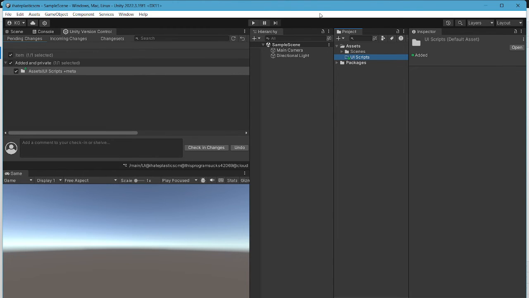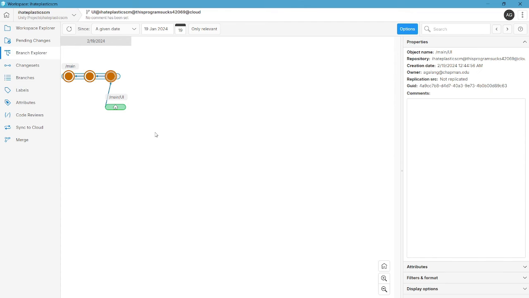So every time you make a change, there's going to be this green plus button. You have to check those in order for it to actually be uploaded into the branch. So to check these in, you can either do it from Unity, but I highly recommend doing it through Unity DevOps version control instead, just to minimize any error.